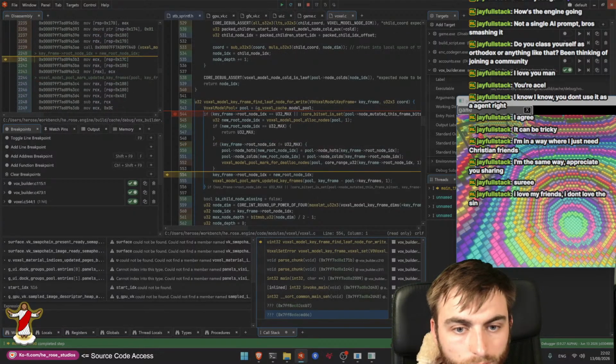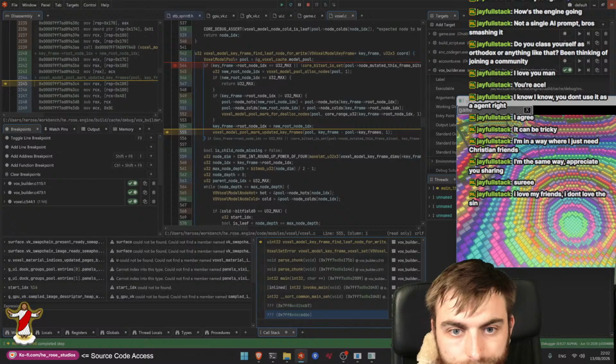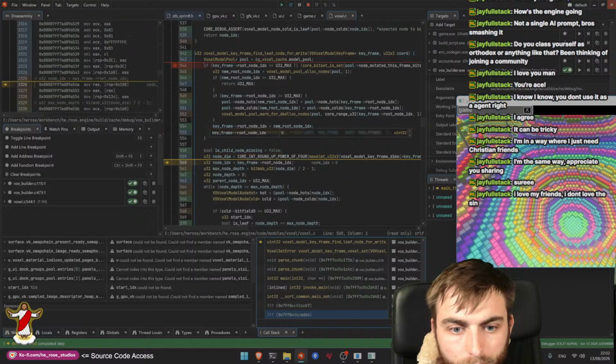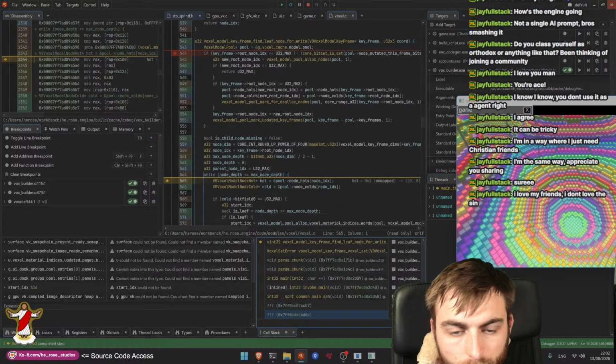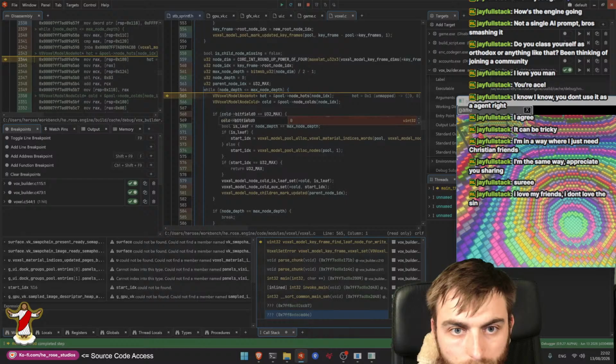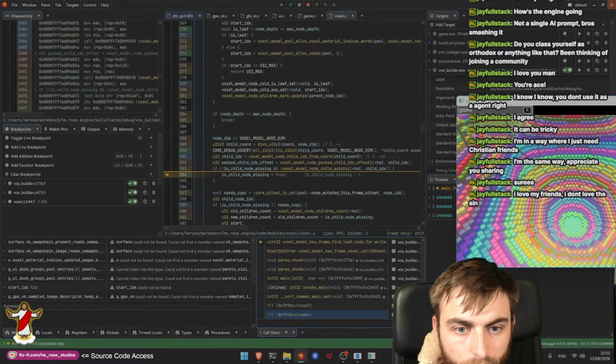So yeah, it allocates your nodes, but they're not one-ed. So it doesn't go into... yeah, this one will pass fine, I think.